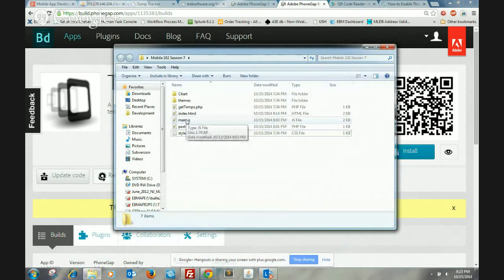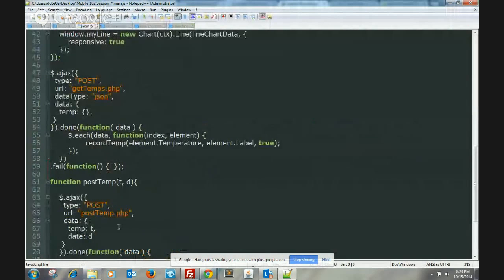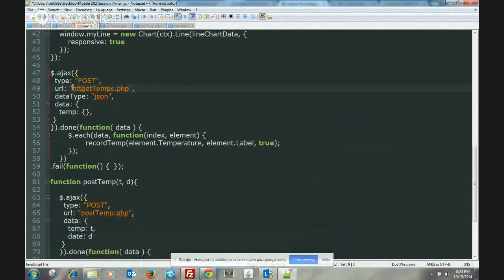We got to open up the main.js file and go down to where we have get temps and post temp, and we need to actually now put the full URL of where those are. So I'm going to put http://www.treksoftware.org/mobile-crash-course/david/get-temps.